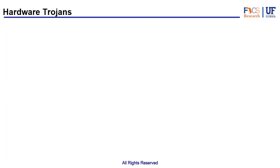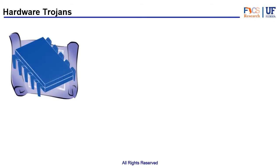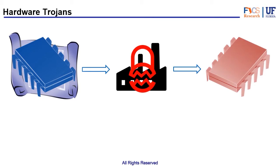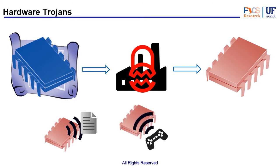Today, many companies have outsourced the manufacturing of integrated circuits to offshore foundries, which saves money on fabrication costs. However, passing along the design of these ICs outside of the design houses can introduce the risk of these designs being modified, such as to insert a hardware Trojan into their production chips. Much like a Trojan computer virus, a hardware Trojan hides a malicious payload behind an IC's normal operation, with the potential to leak data, allow external control, or even cause the chip to fail.